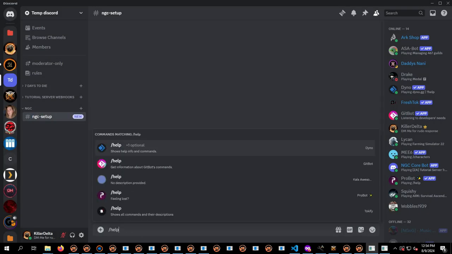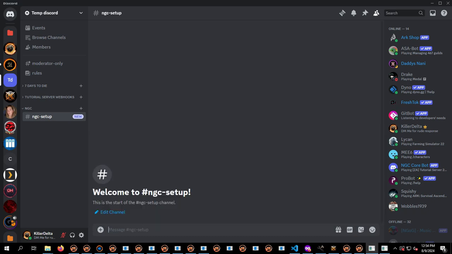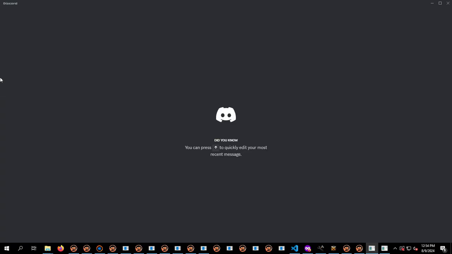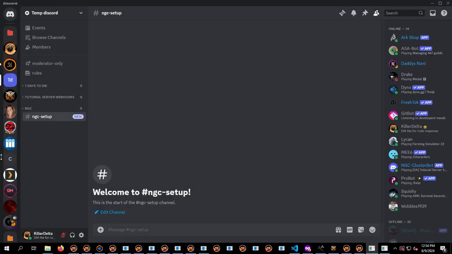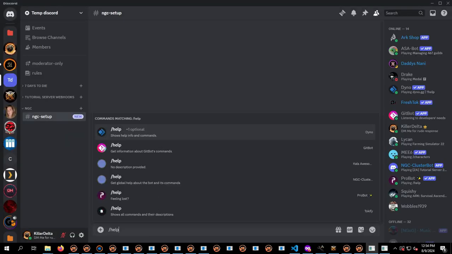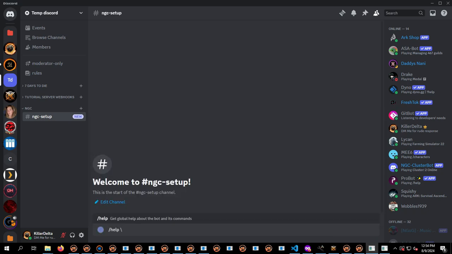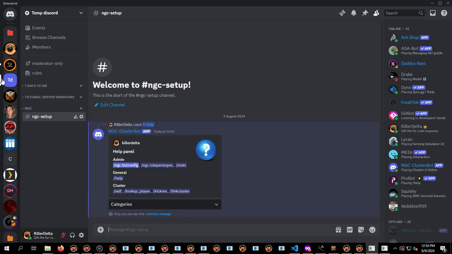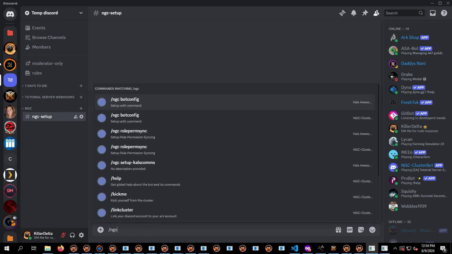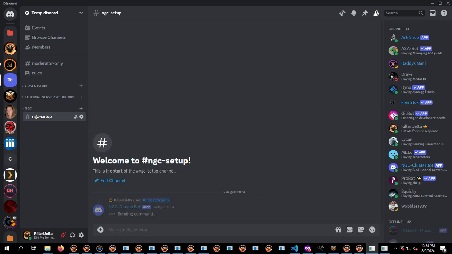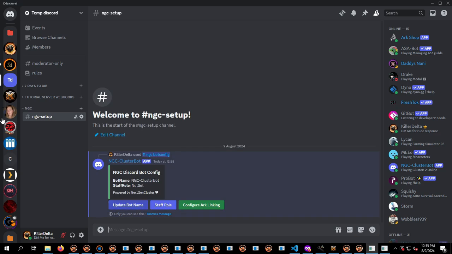So using the command /help, which I see mine doesn't have, I probably just need to refresh my Discord. So hold Control and press R, and that'll refresh the Discord. Okay, cool. Select the right one, and you'll then see a list of available commands on the core. Now, this will get updated as you add plugins or add-ons. Each add-on has its own set of commands, which will also show in the help return message.